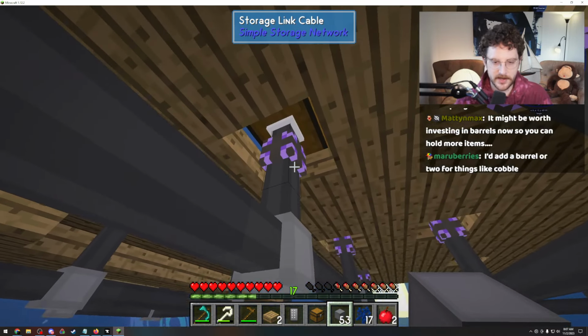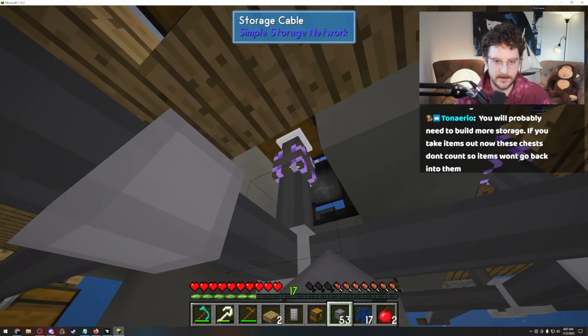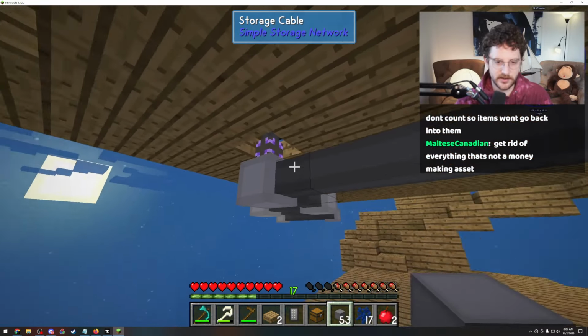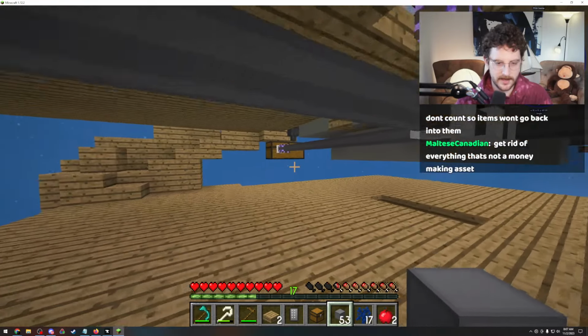I'd add a barrel or two for things like cobble. I have a barrel, but it's not connected to my system. Oh, that one's got to be both. The problem is, I think a lot of these chests already have trash in them. Frustrating.